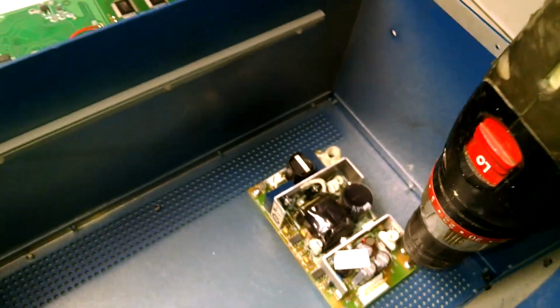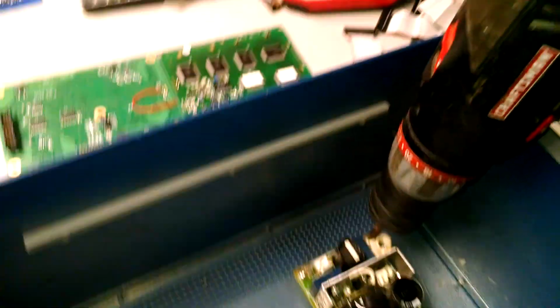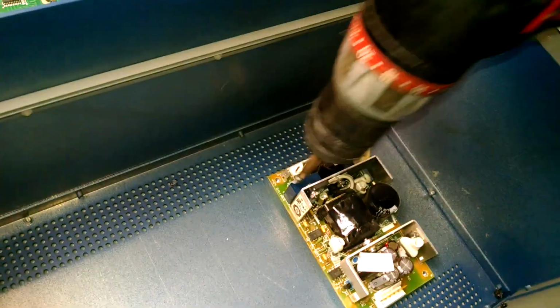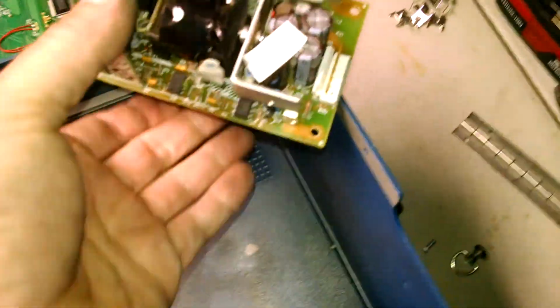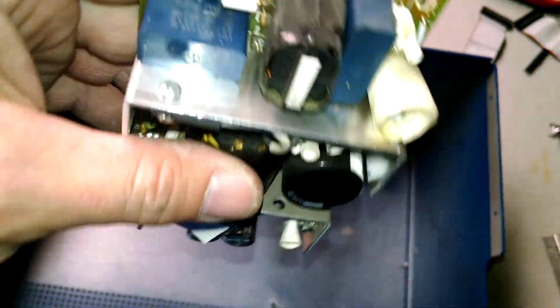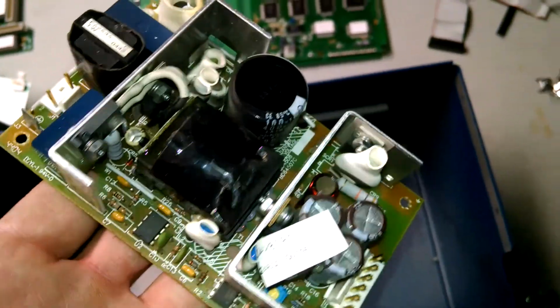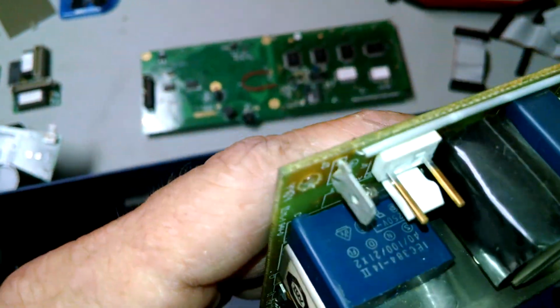Let's see. There he is. My trusty little drill. Alright, so how often do you see a power supply with really nice gold pins like that? Let's see, here's another thing. Yeah, usually I just throw the power supplies to the side.